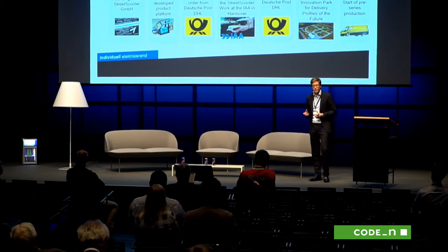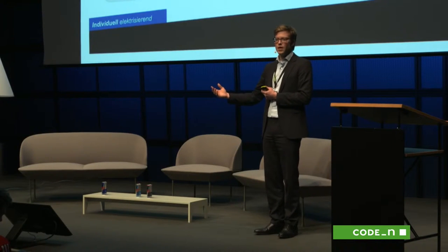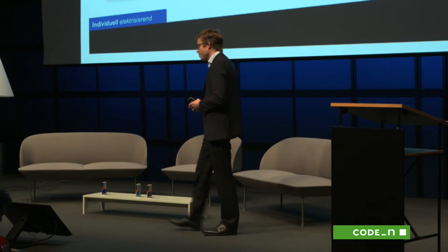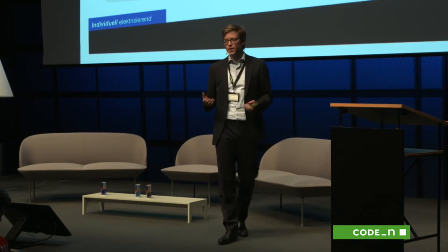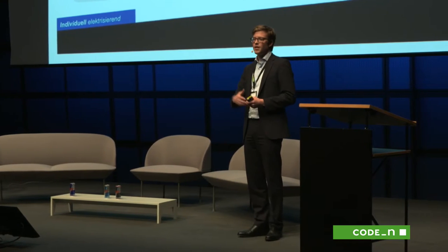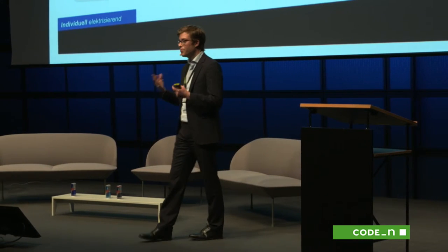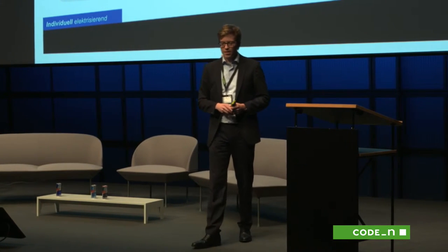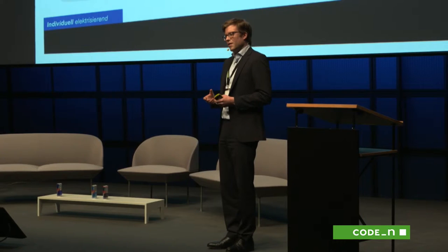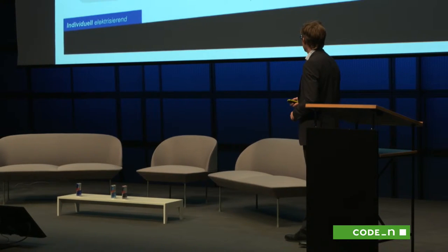Most of them face the same challenge. It's quite easy to get a good idea, to have a first prototype — but bringing this into a product you can sell to the customer is still a very big challenge. Not only for startups, also for large companies. Many ideas are killed because it seems too expensive or takes too much time until this idea can be a product you can sell. Especially in large companies, people don't want to risk being the one responsible for a wrong investment and an innovation that actually failed. So the challenge of how to reduce the effort of bringing an idea into series production is a key challenge for many companies.